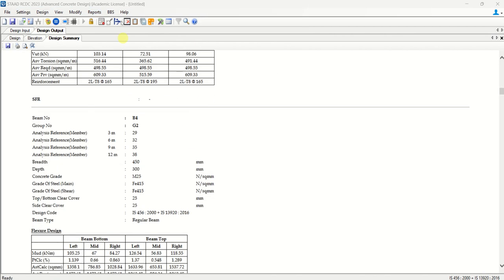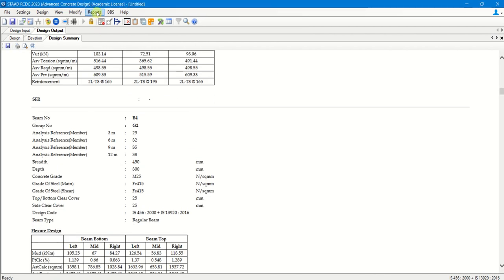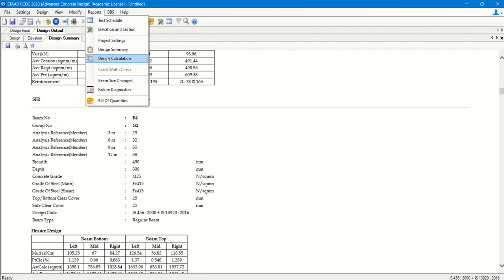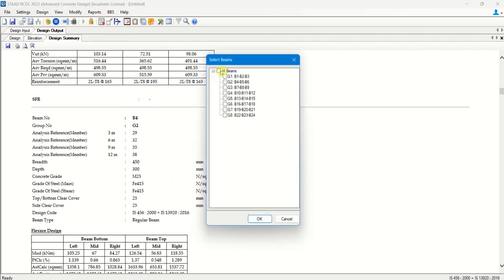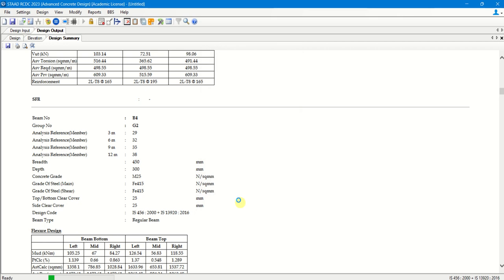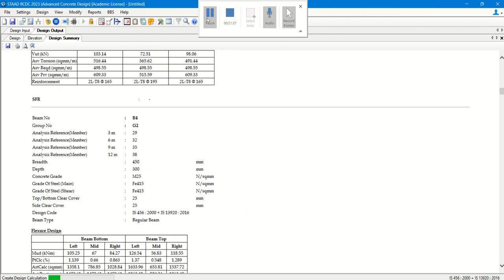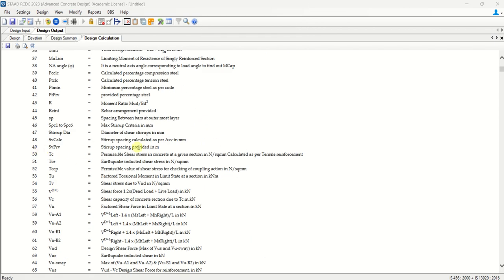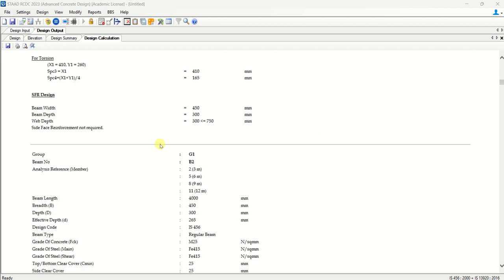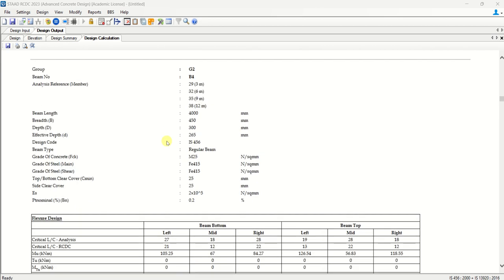Design calculations also you can see. So you can open any file you want. So for all beams, okay. You can see the complete design process including the clauses of IS, a detailed design. You can see including the notations. You can see everything here based on IS 456.